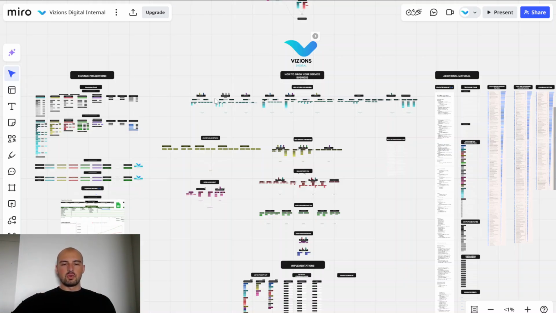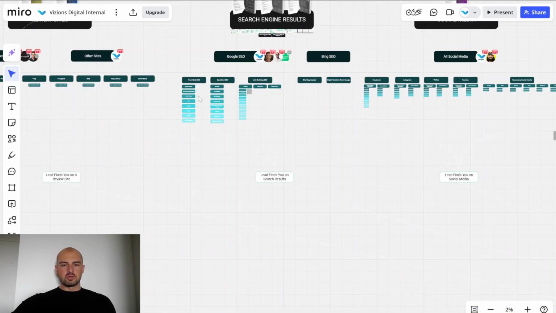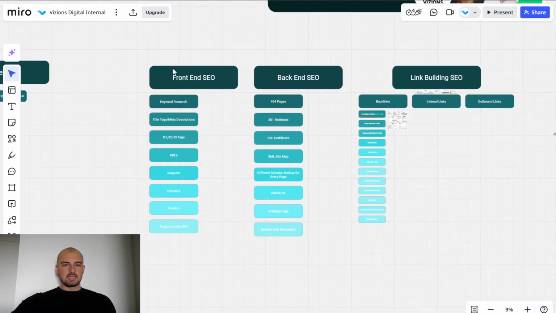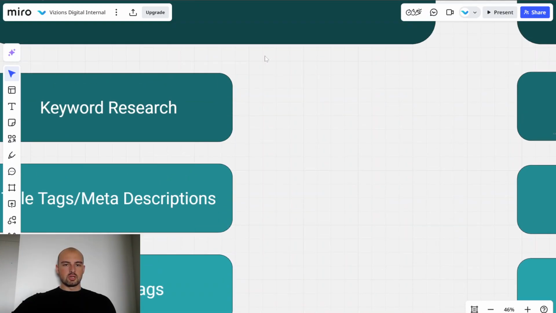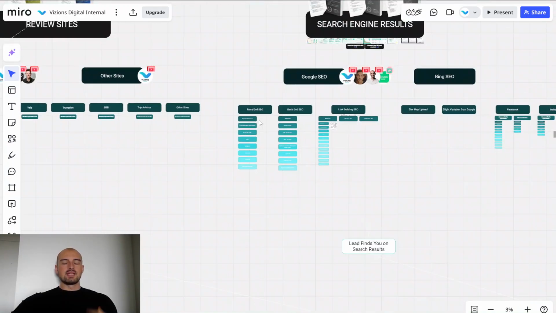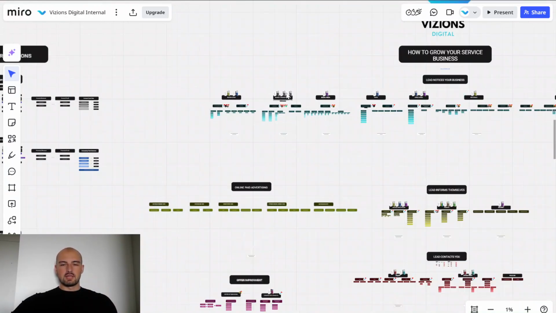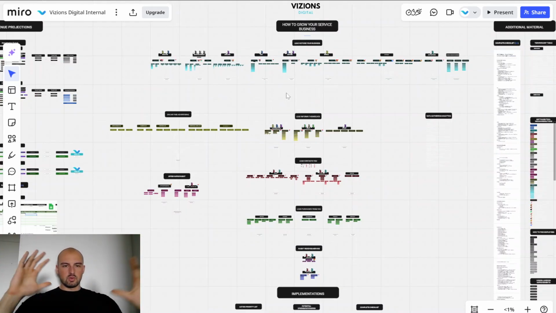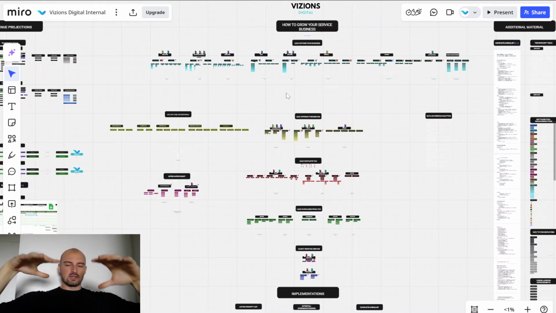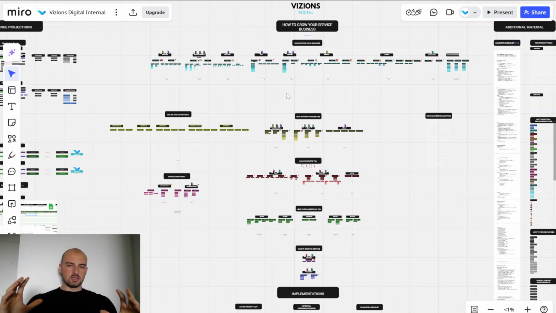I'm probably going to add in the future some more in-depth features. So you could go down here, and let's say in keyword research, I would have all the information from the training and add it all here so that it's even easier to understand, because sometimes in the document I find it a little tough to understand. But hopefully with this whole funnel you could see how everything has an effect on everything else and how all these things are interconnected.